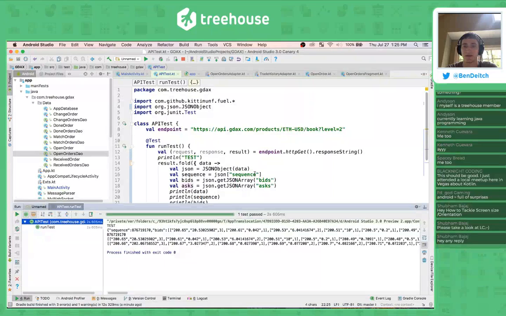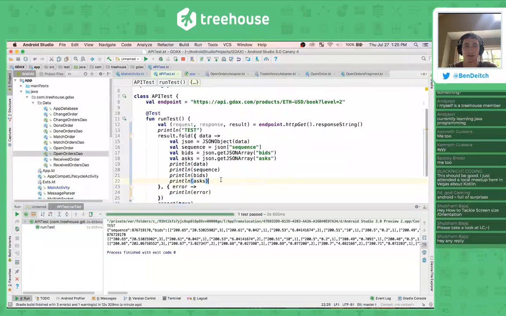Yep. So let's print out the best bid now, and the best ask. Bids are first, and then ask, which they are in order, aren't they? The bids will be going down from the top bid to the lowest.